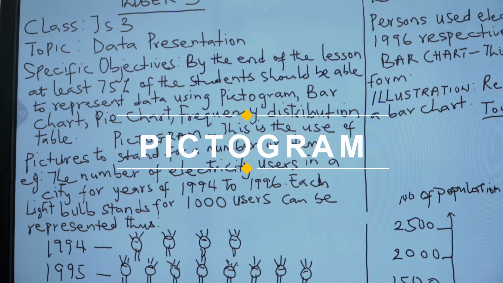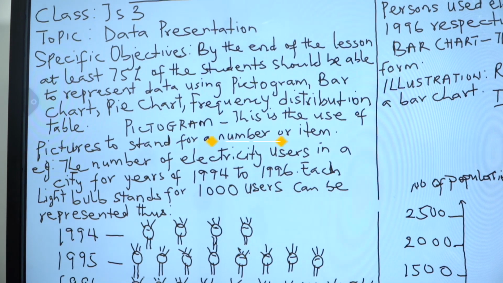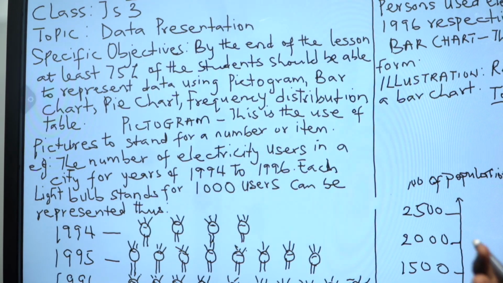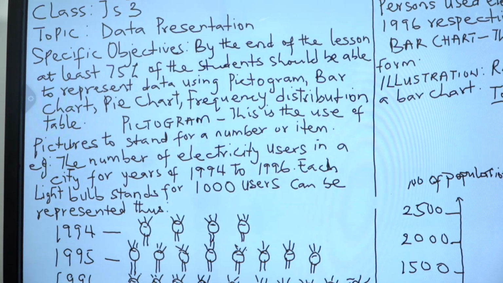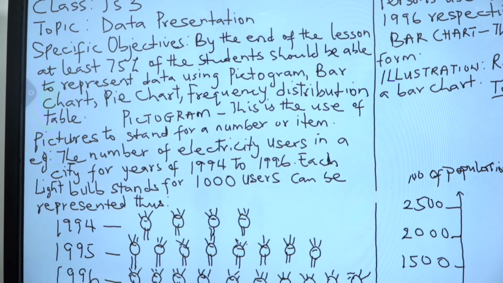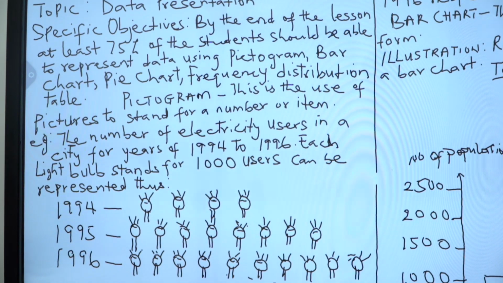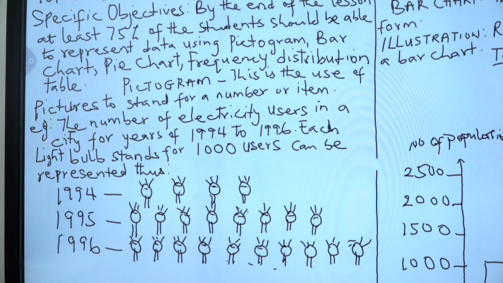What is a pictogram? A pictogram is nothing other than the use of pictures to represent a given data or a datum. The pictures we are using here must resemble what we are intending to represent, which means if we are talking about a human being, the diagram we are going to draw must look like a human being. If we are talking about a motor car, it must look like a motor car. Our aim of using a pictogram in data presentation is to economize space and to save time.